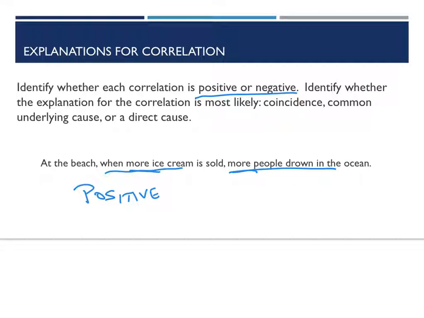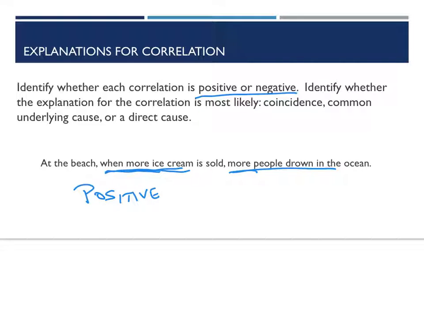Unlike what Grandma might tell you, eating the ice cream is not what causes people to drown. So it's not a direct cause, even if you're eating the ice cream in the water. It's also not a coincidence. Like I said, it's easy to jump to that when two things seem pretty unrelated. But put a little bit of thought into it. When do you think they sell more ice cream at the beach? What's going on when people are buying lots of ice cream?